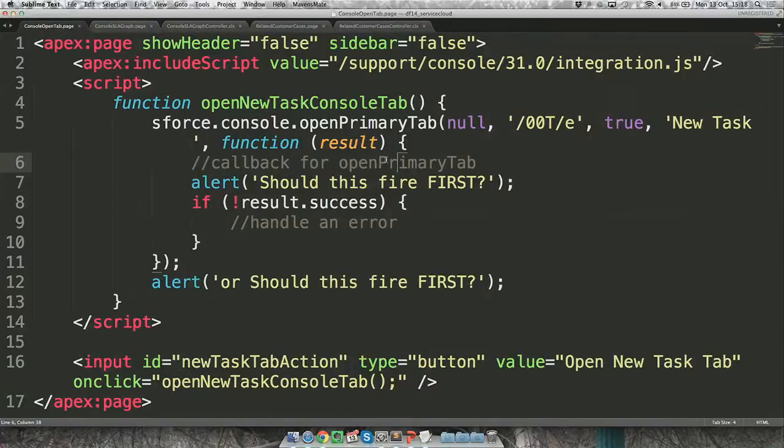The reason for that is because it's asynchronous, it's going to pass straight through to line 12 before the other line is fired. So this is a really simple example of that, but you can get into some really horrible situations with spaghetti code if you're doing things, and you'll actually see it in the example. I've got some nice spaghetti code, where if we want to open, actually, I'll show you the example.